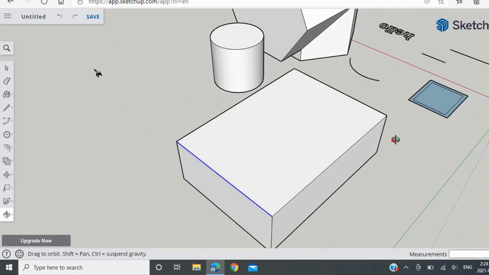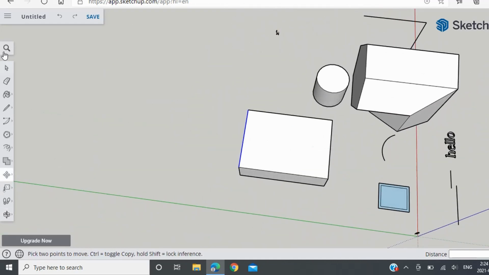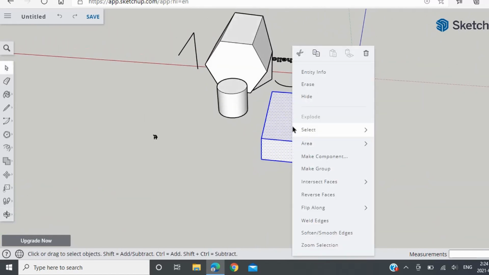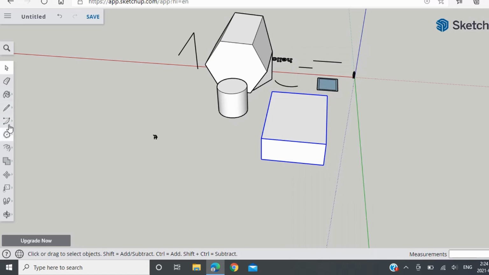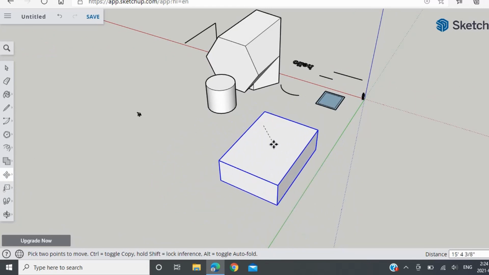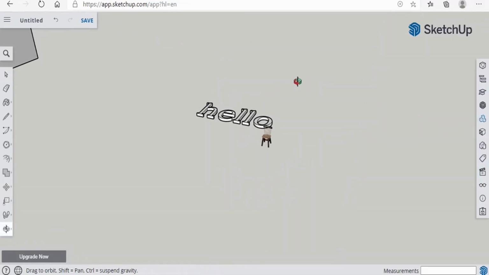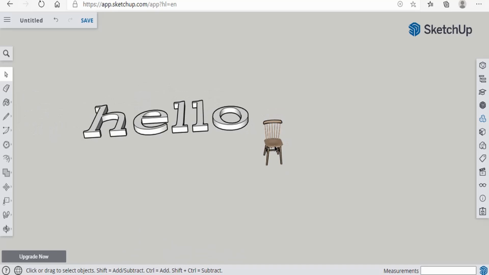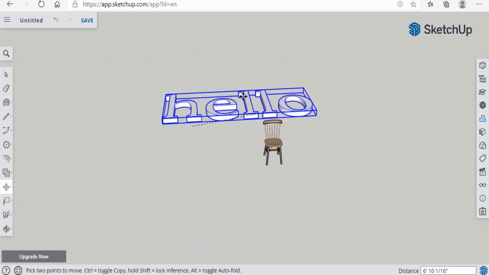Now let's say you wanna edit all the subcomponents entirely. So what we want to do first is select the entire object, right click, and make group. And basically this will allow you to move all of it. One thing I'd also like to mention is that objects such as text and ready-made objects that you import from 3D Warehouse are usually grouped together, which means you can edit them entirely by default.